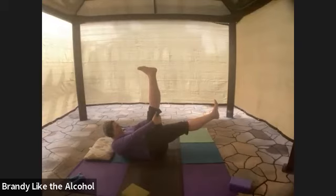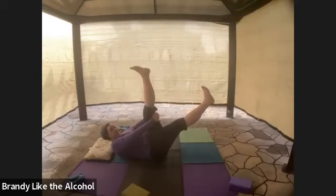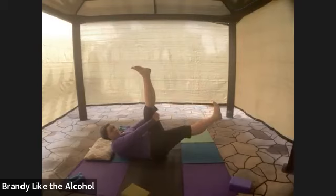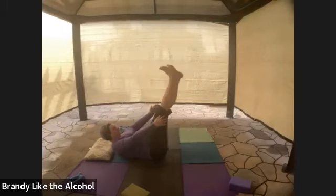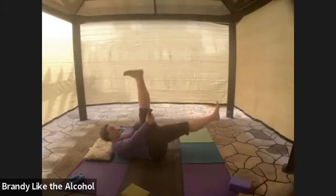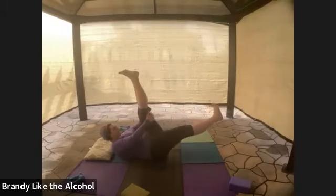Staying upright, exhale on the exertion, switch legs. Scissor. Hold on to the back of the other leg. Let that right leg descend 2/3, maybe 3/4 of the way down. Exhale on the exertion, scissor your leg, switch. Exhale on the exertion, scissor your leg, switch. Exhale on the exertion, scissor your legs and switch.